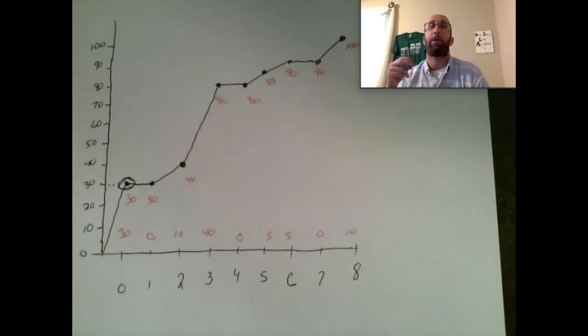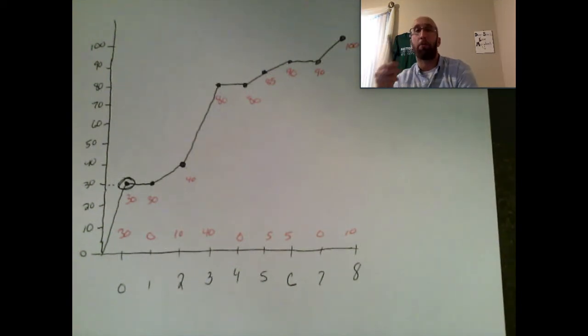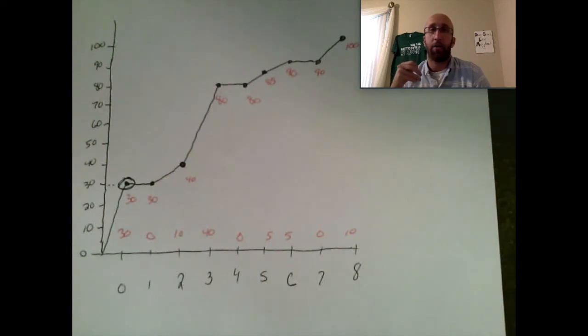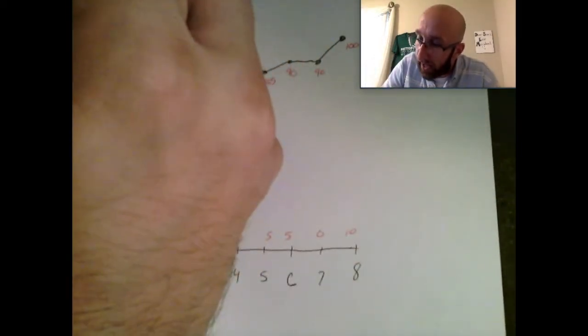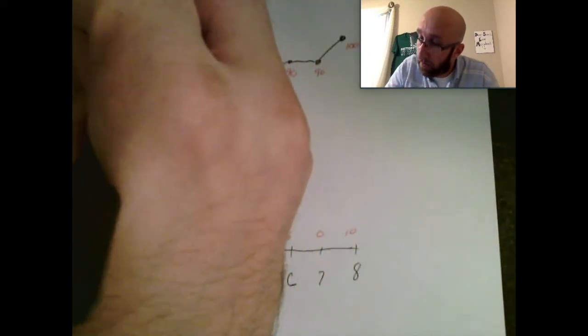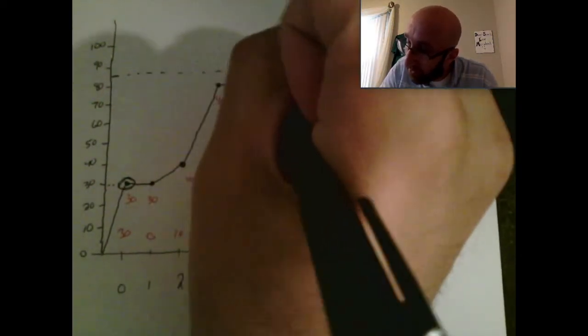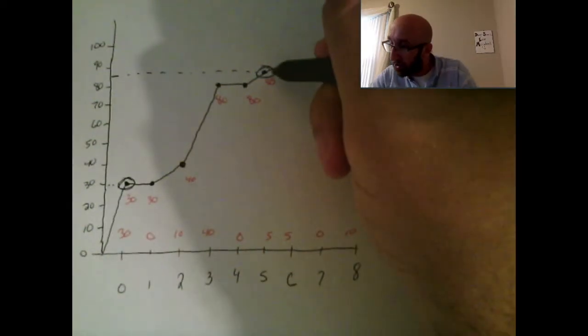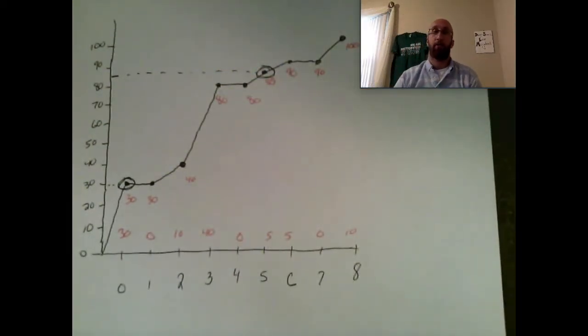If I want to know who are my worst kids, my ones that have the most amount of tardies, I could say, all right, I want to know my top 15%. My top 15% would be everyone from 85 on up, because that's 15%. We'll go on out from that 85 and you'll find, oh my goodness, it's this point right here, which was 5 tardies. So people that had 5 or more tardies, they make up the top 15%, okay?